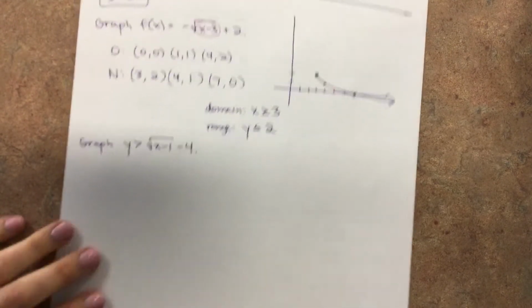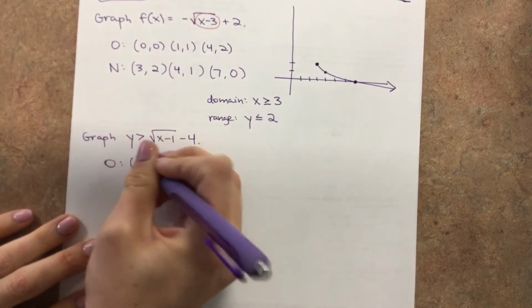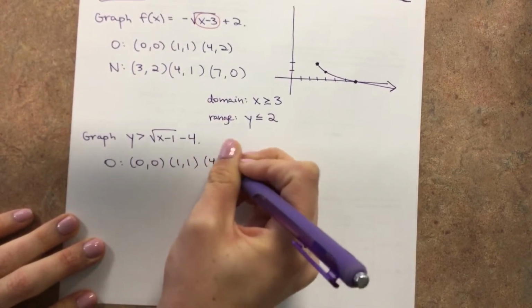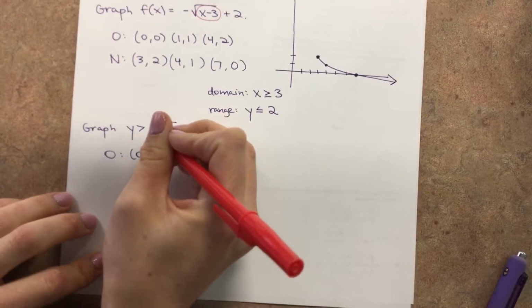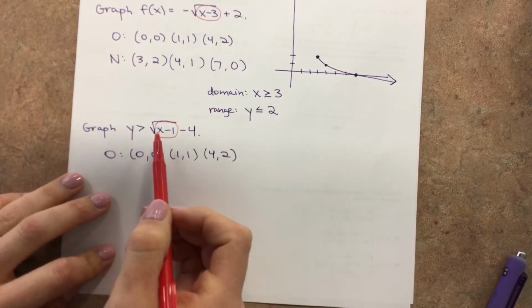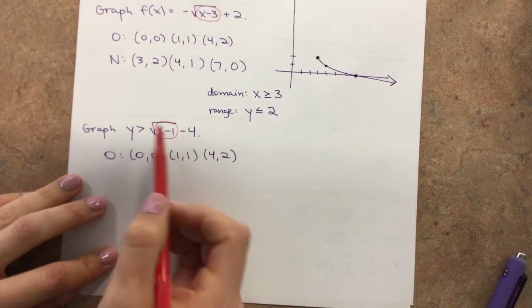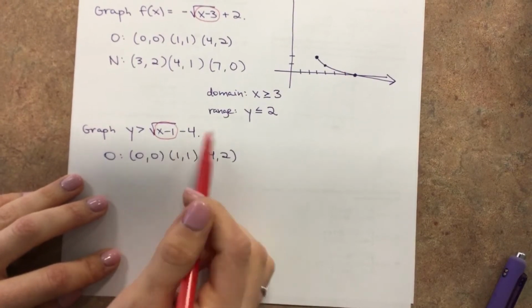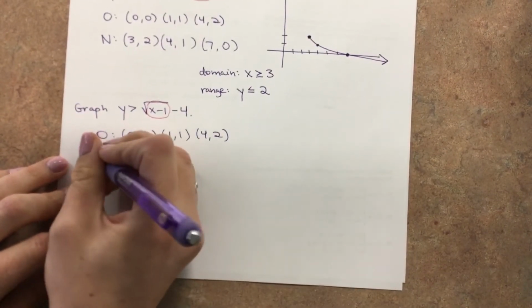So because this is square root, you're going to start this off the exact same way that we did up here by writing down your original 3 points and figuring out how to make changes to them. So remember what I was saying with this one, the only thing that's going to affect the x is what you have on the inside of parentheses here. So this is an x minus 1. So you always do the opposite. X minus 1 means you actually add 1. If you had x plus 1, that would mean that you would subtract 1. So this means I'm going to add 1 to all of my x values.